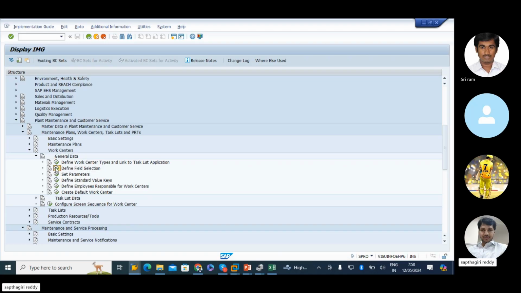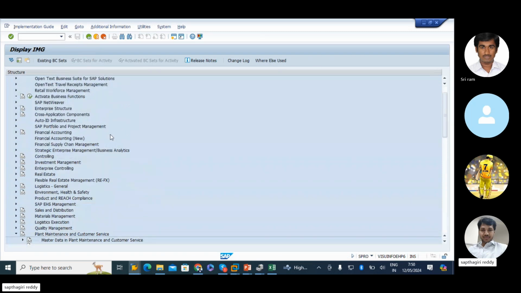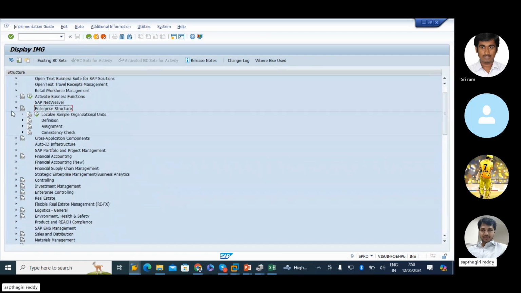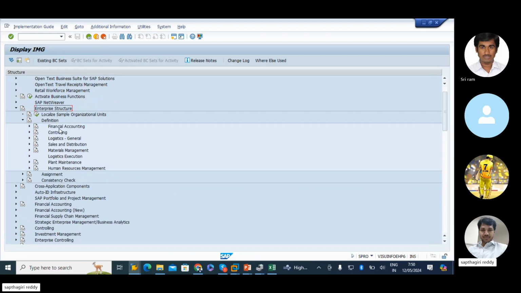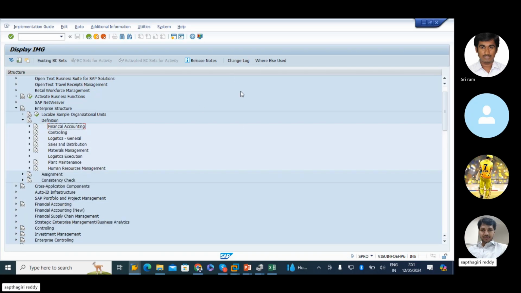Field selections. So you are talking about this particular plant. You can go and check whether 1000 is defined or not in financial accounting, different company and whatever knowledge you have, or else practically perform and check it. In ECC, it is 1000 by default.